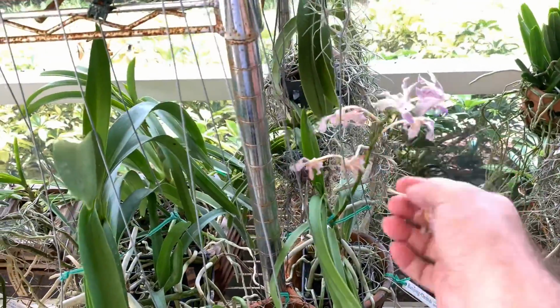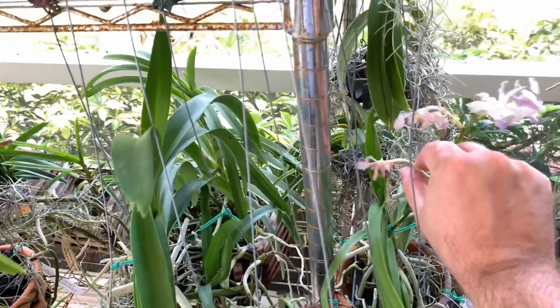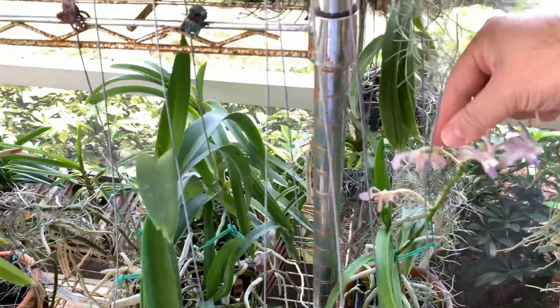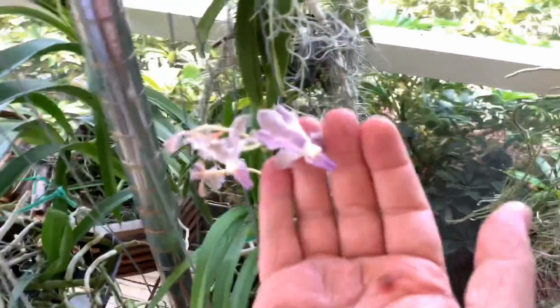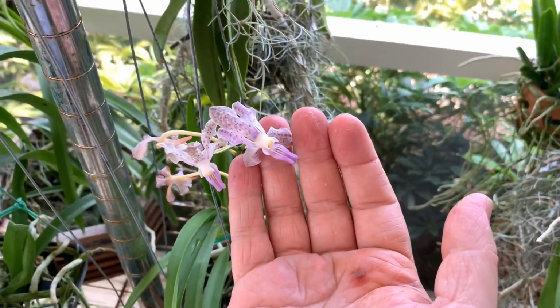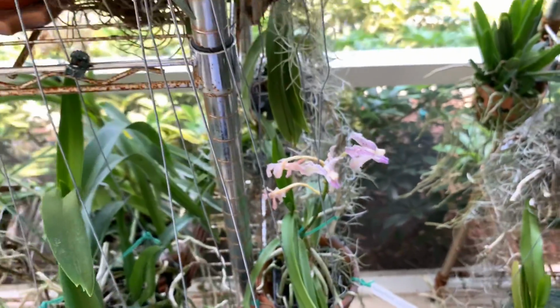This one I got in the mail, and I tell you, it did not travel well, I don't think. I'm really bummed with that. But it is what it is. Life goes on. It was a real pretty purple. You can see here. See if I can get it to focus. There we go, pretty purple and spotted, really gorgeous little thing. It smells pretty decent too.